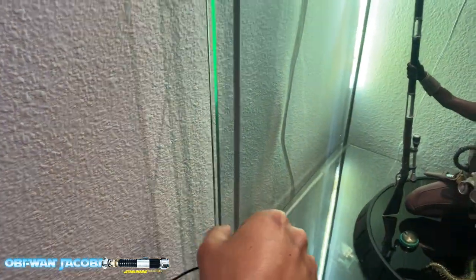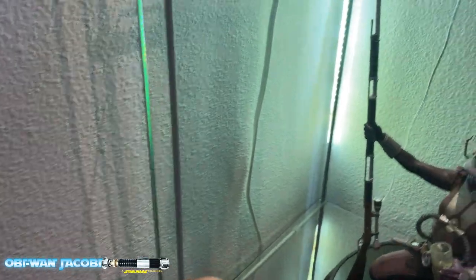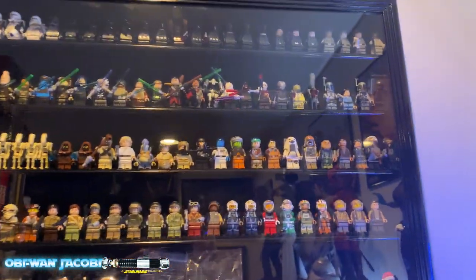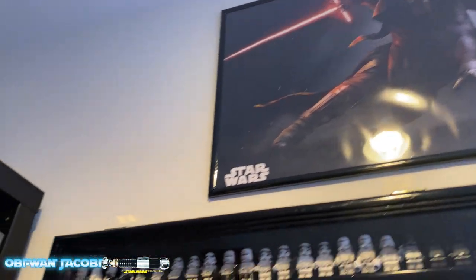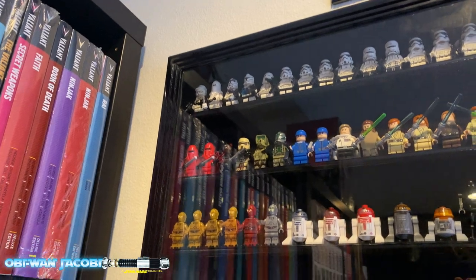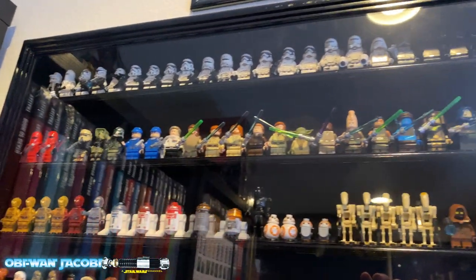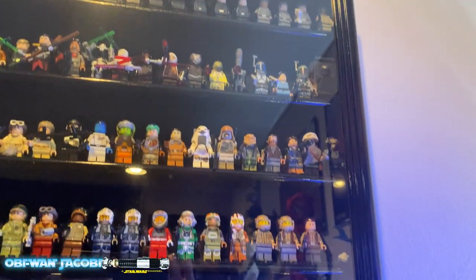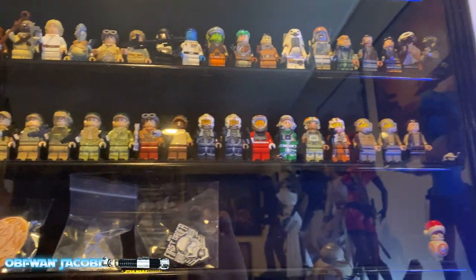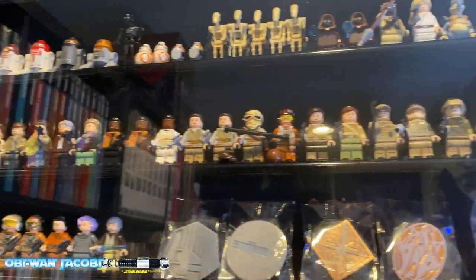Lego I was super into, and then I had to just force myself out because it's a never-ending hobby, and it gets really expensive quick. But up here, guarded by a Kylo Ren exclusive Toys R Us poster, RIP Toys R Us, I have these Lego minifigs all lined up. Love how this turned out. I bought this display piece from Amazon.com, actually.